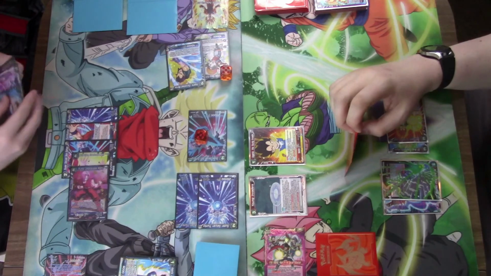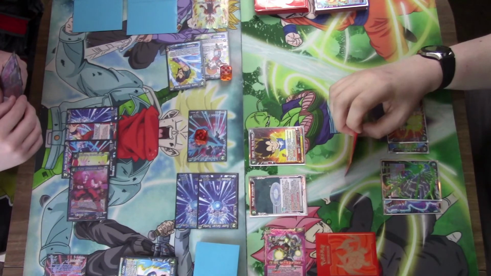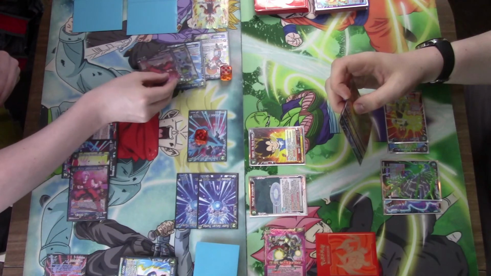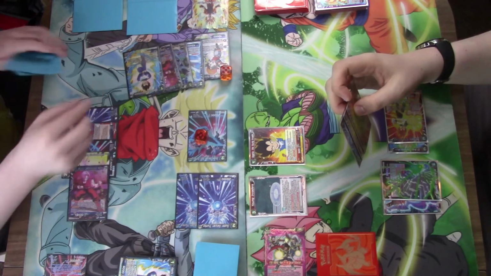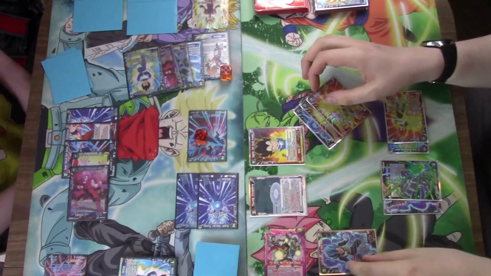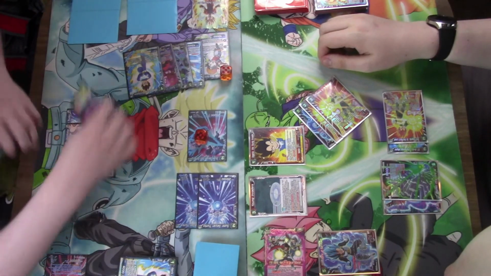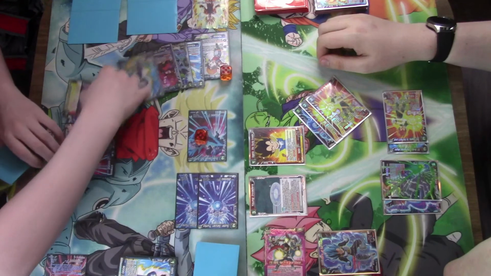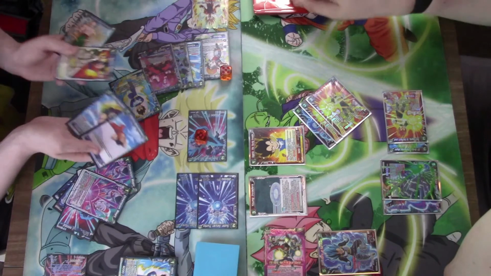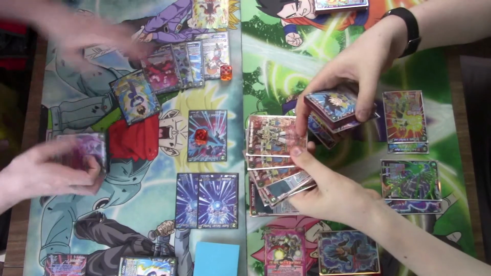Draw 2. 3 cards in hand. I'm on 20. No, that's dead. Okay. I just thought you're just going to go into a 10 drop this turn. I haven't seen it. Oh. Yeah, that's the rest of my hand. Oh. There's none in there either. Oh, so they're all just in the deck. Yeah. Well, those are all right next to each other.